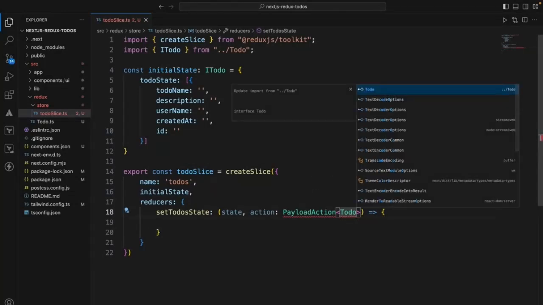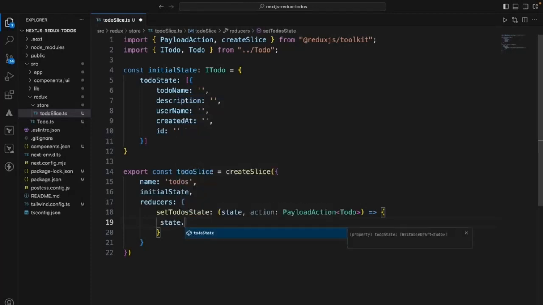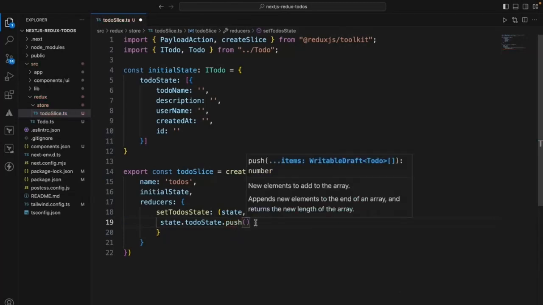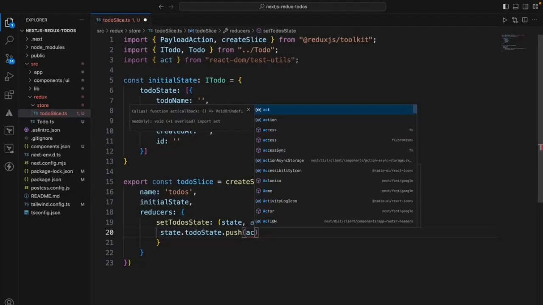So I'll just import this ToDo, import the PayloadAction, and within this, once I get the new payload, I'll attach this to to-dos. I'll push it to the to-dos list, the action.payload.